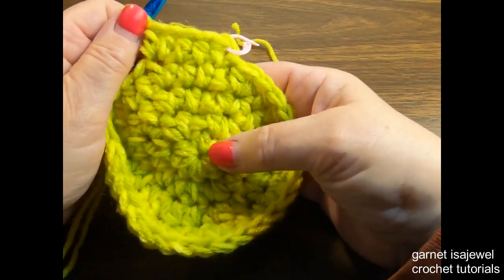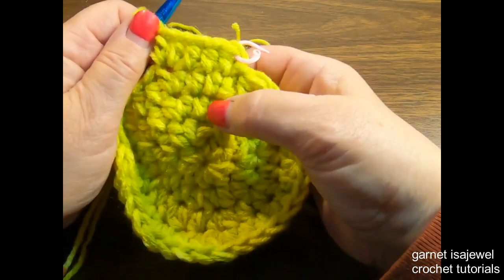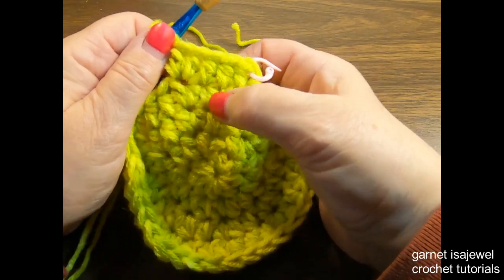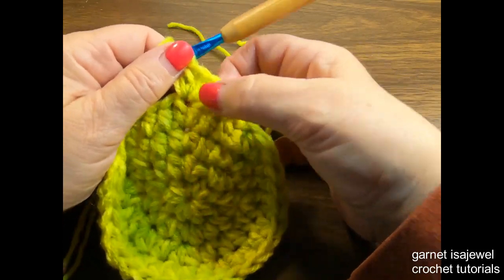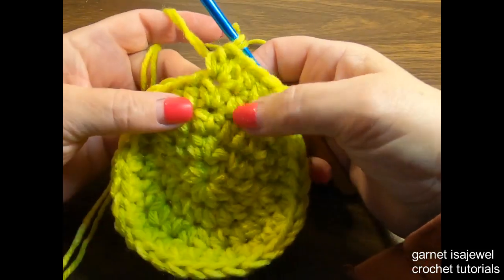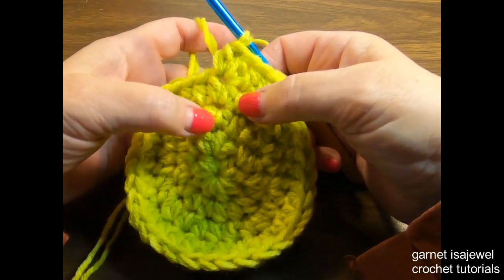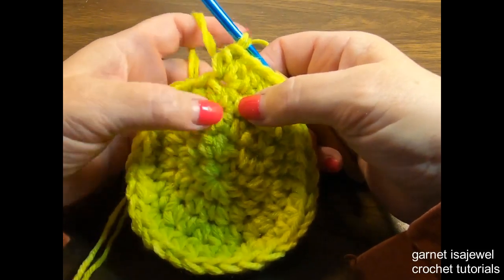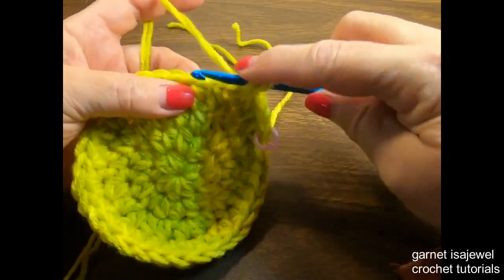Okay, so you notice that when we first started, we had 2 in each stitch. Then we went 1. The next row we had 2. This row we have 3 single half double crochets with our increase. You also notice too that our increases do manage to fit on top of the increase of the previous row. All right, so let's continue on.